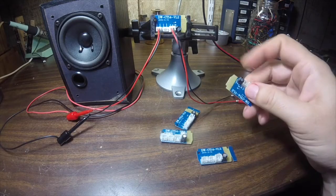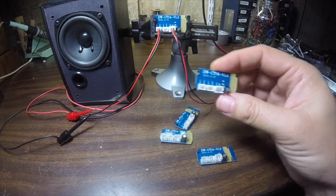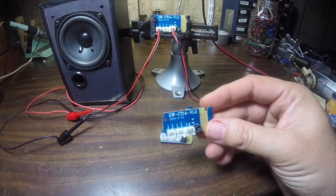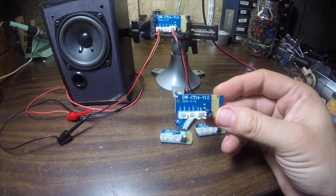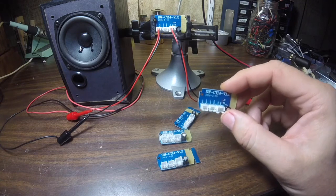Well, good morning. In my last couple of videos I was looking at these 3-watt mono Bluetooth amplifiers. The first one I tested had a problem with the range. I had a second one that seemed to work perfectly. So I went ahead and ordered 5 more of them to see if I could get any consistency out of them. They have come in and in short they are all working fantastically. So the problems I was having in that first video was probably just a bad board — probably a bad antenna or a bad chip.